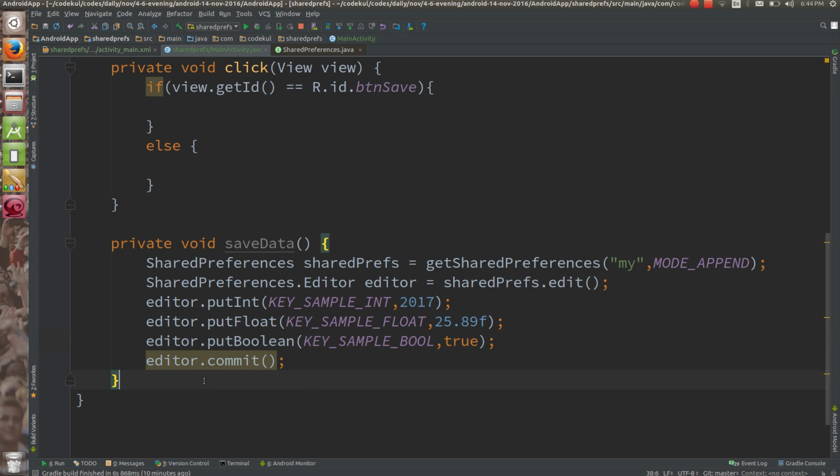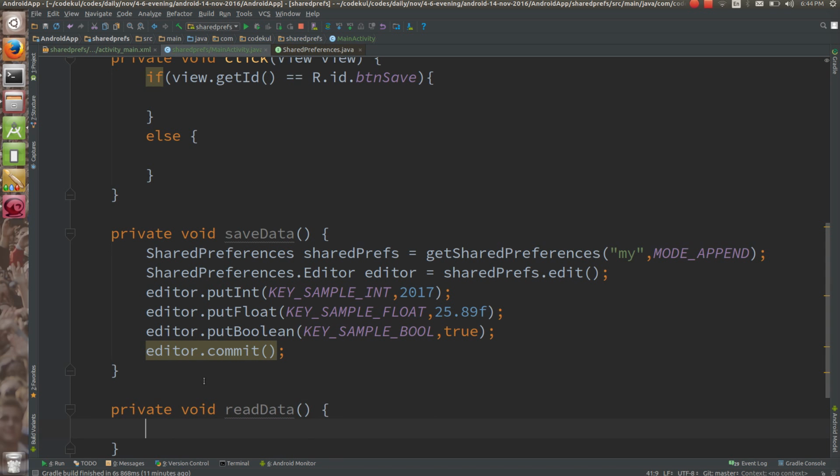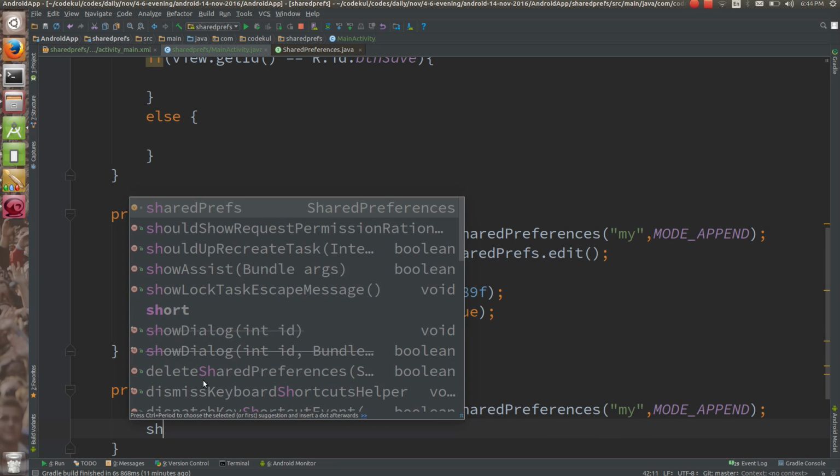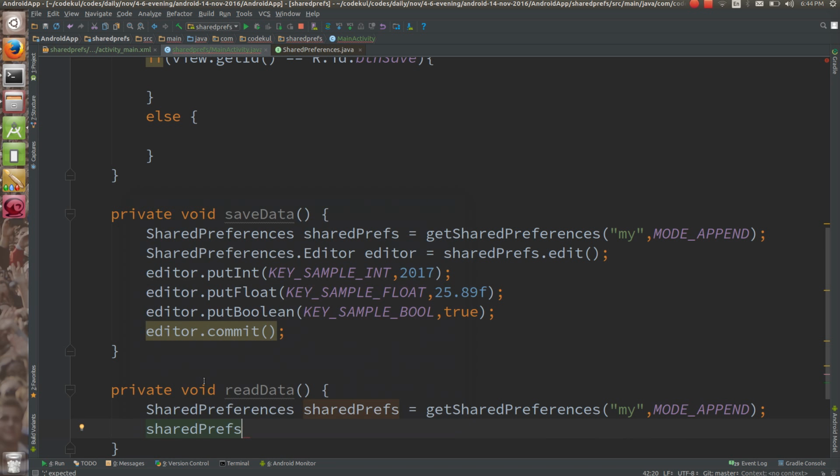Okay, now I want to read it. How? See, private void read data. You can get the reference like this, shared preferences my. Okay, now you can simply call, you don't need editor. Editor is for writing, not reading.